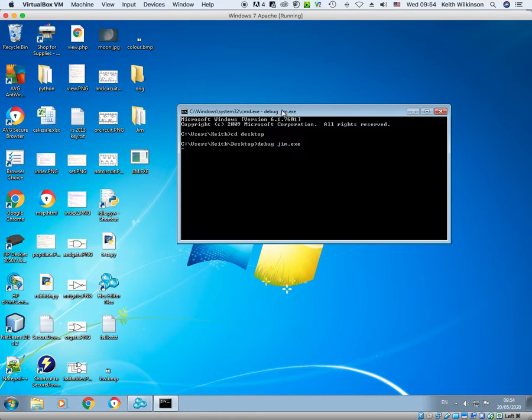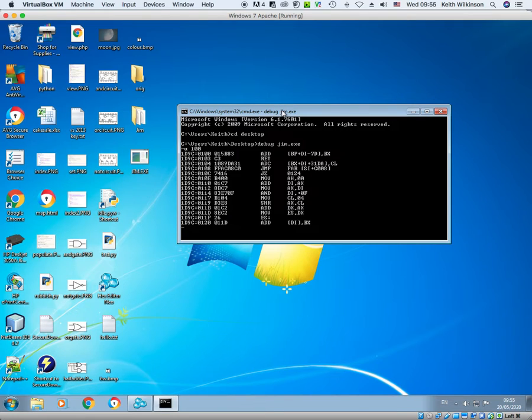Now if I type U for unassemble and specify an address, so I'm going to type 100, it's 256 in denary, 100 is the hexadecimal. If I press enter, it gives me the program.